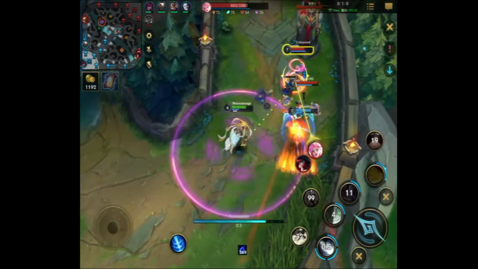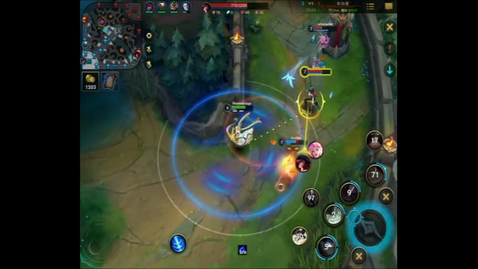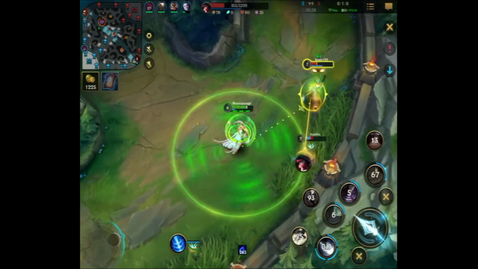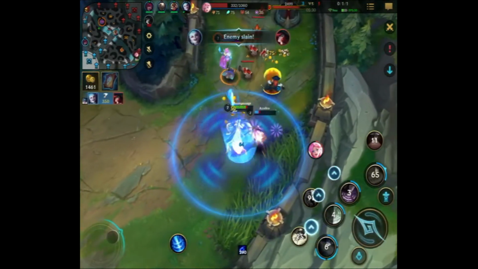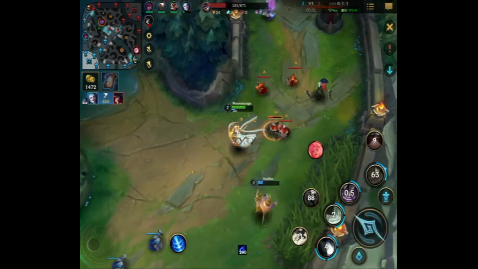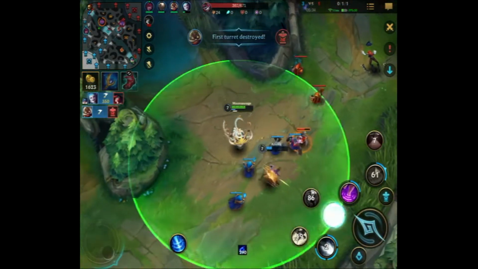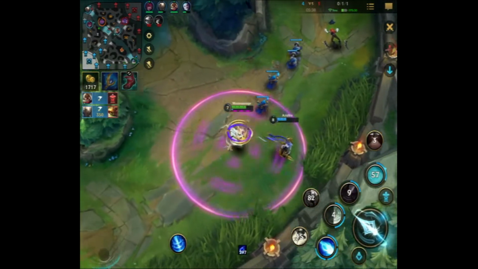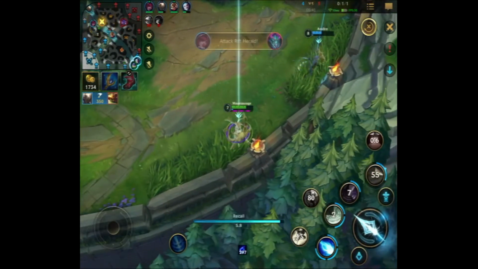Get out of there. He really needs to be careful, especially when they're fighting up near the enemy turret. The Seraphine Charm can bring you into turret range.